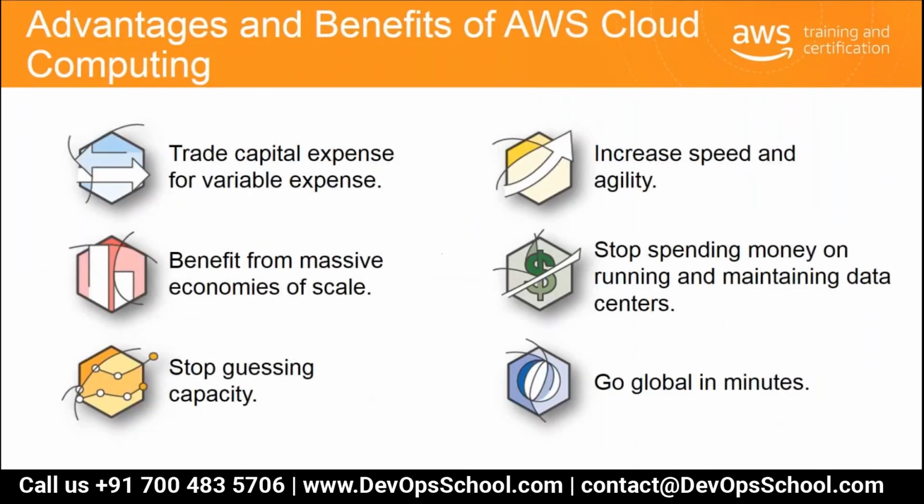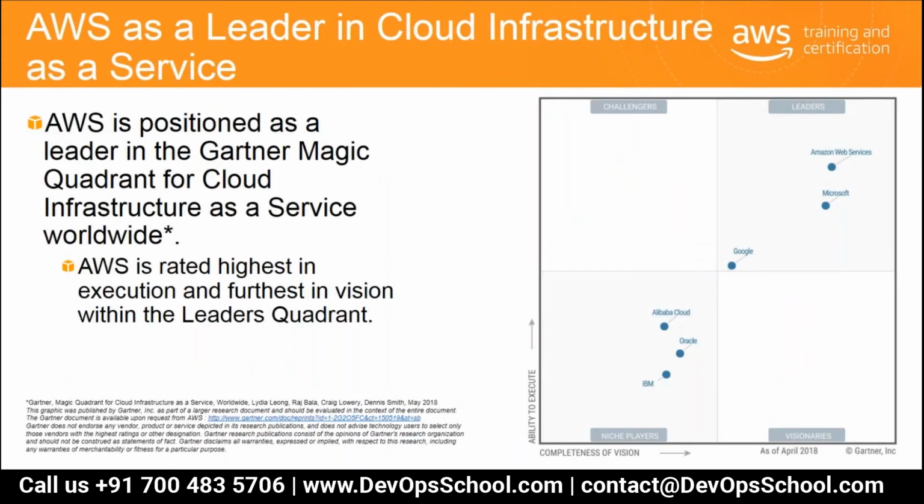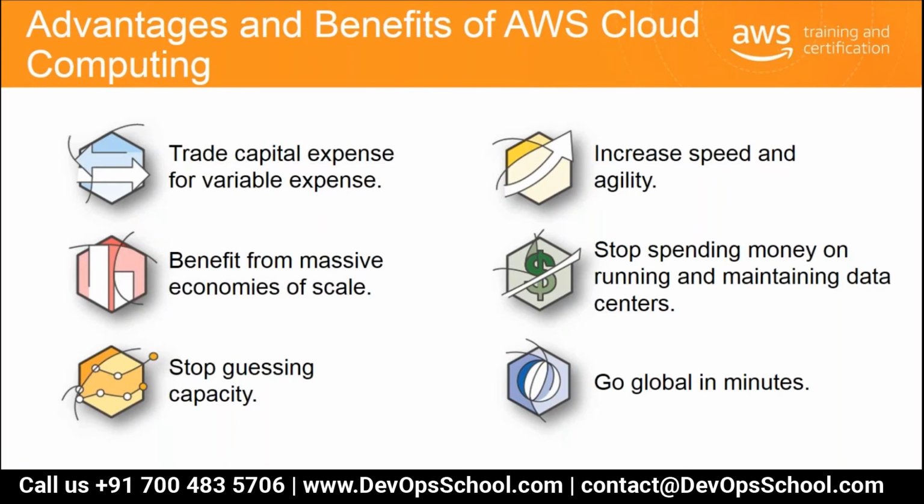So what are the advantages and benefits of using AWS cloud computing? This is something which you have to consider. What will be the benefits of using AWS cloud? So you start at a very low cost. AWS provides a startup tier or free tier, which gives you some basic services available for free, which you can use in some quantity, and as you grow, you pay as you grow. With that model, you will have little capital expenditure, and you will have a huge increase in speed and agility.